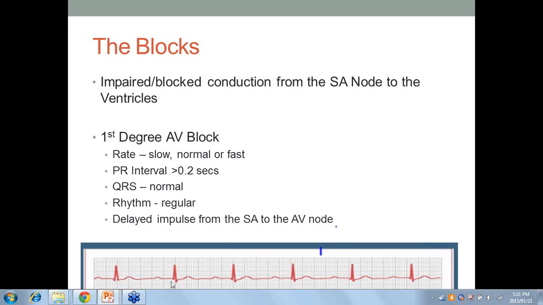So think in terms of the conductivity of the heart, the electrical impulse moving through the heart, as well as the actual contraction of either the atria or the ventricles. So again, if there's a problem, a disconnect, a delay, some sort of blockage between the atria and the ventricles, it would make sense that this would be longer. Okay, remember the P wave is the atria contracting and the QRS complex are the ventricles contracting. So if there's a delay, it makes sense that the PR interval would be longer. Okay, so that's a first-degree AV block.